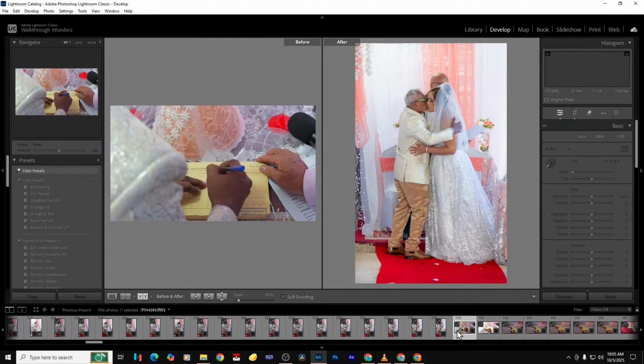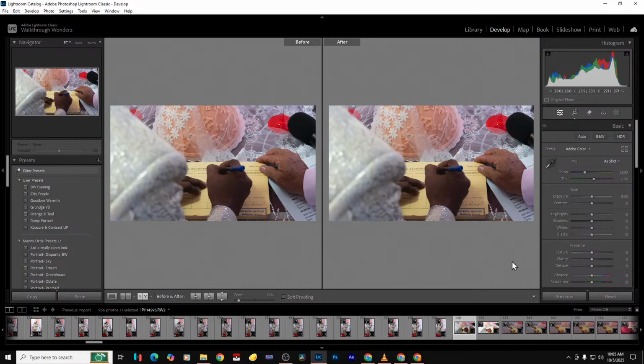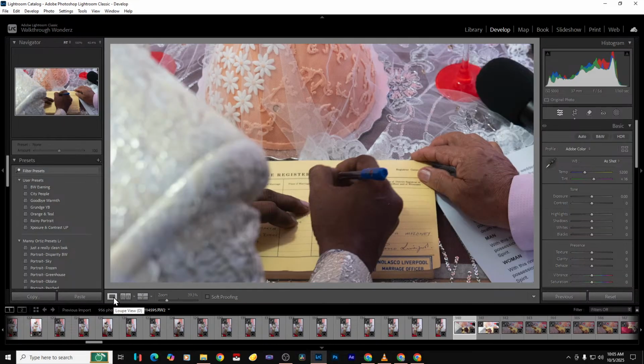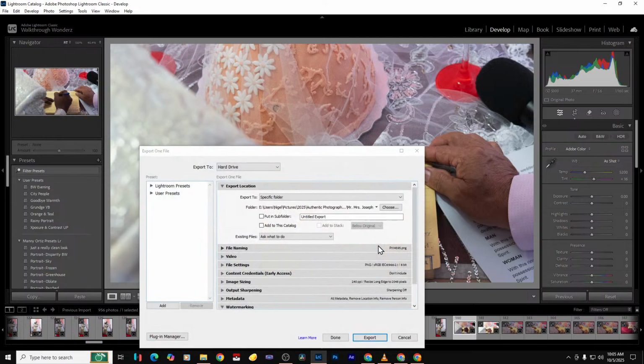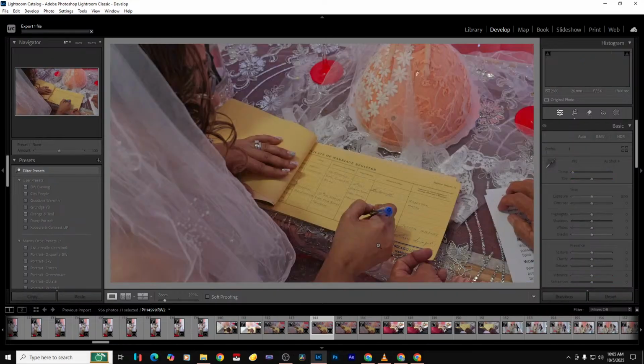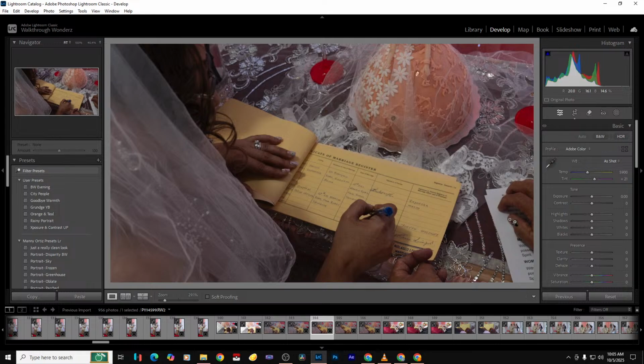Straight down here to the sign in. Not too much detail on that. Alright, so who now?